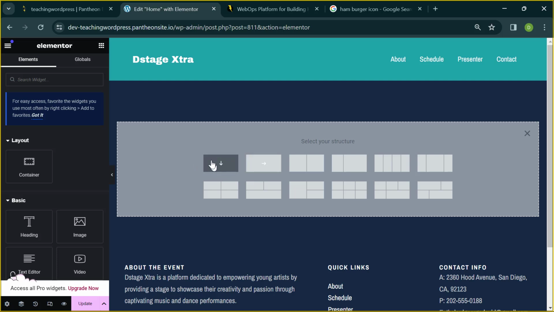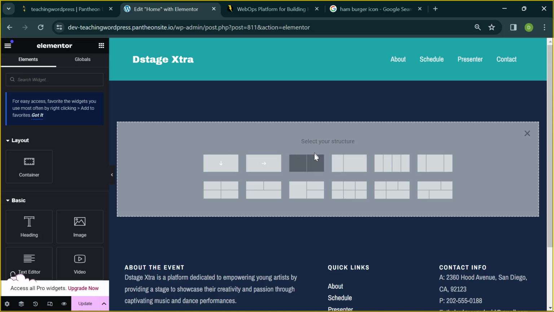Now, each of these is a section that has its own structure. This is a single section, a single container. This is also a single container. What this is trying to tell you is that any element you are going to be putting, the direction will be from up to down. That is up to down. I'll explain that direction. Then this one is left to right. The flow will be from left to right. If you are seeing an arrow in the middle, the arrow is pointing to the right-hand side, so it means anything you are starting, you will start from the left and move to the right. I will explain the direction when we start creating.